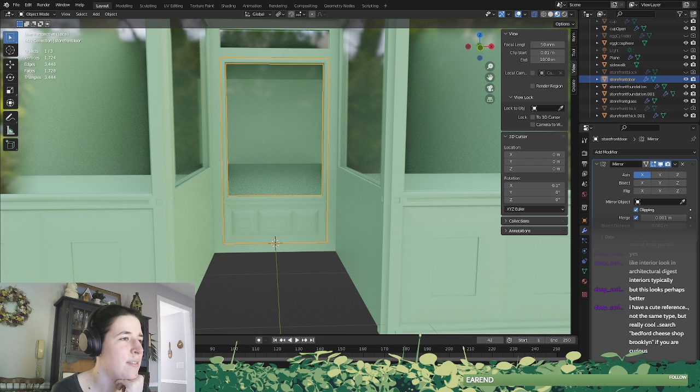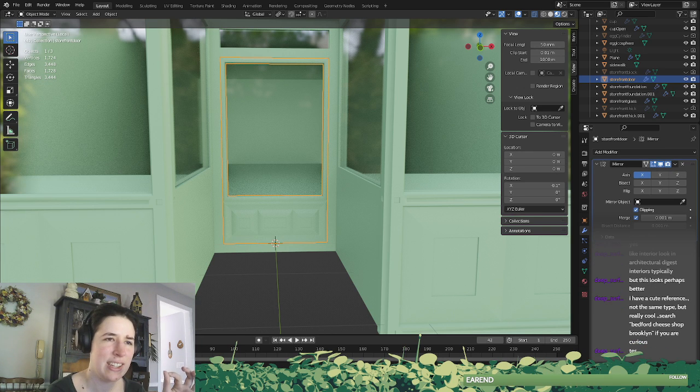Let's see. Actually, there's a chance that it's already in my collection. It is very cute. Yeah, it's a corner thing. So I may have seen.